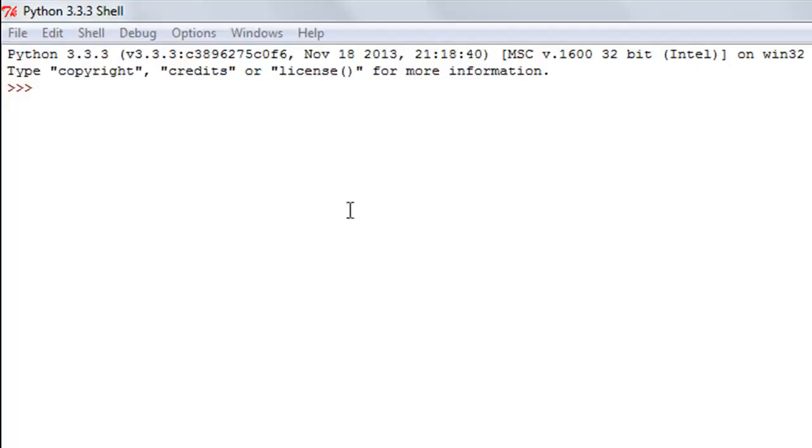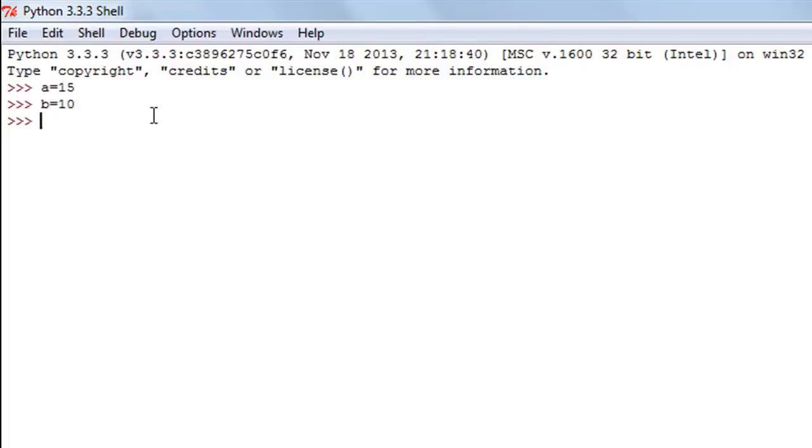So we're going to see how we can perform these operations in Python. And the electronics guys would be more interested in this tutorial because they are the people who do this a lot more than the other guys, right? So the first thing that I'm going to do is create 2 variables. I'll name my first variable A and give it the value 15, and I'll call my second one B and give it the value 10, right?